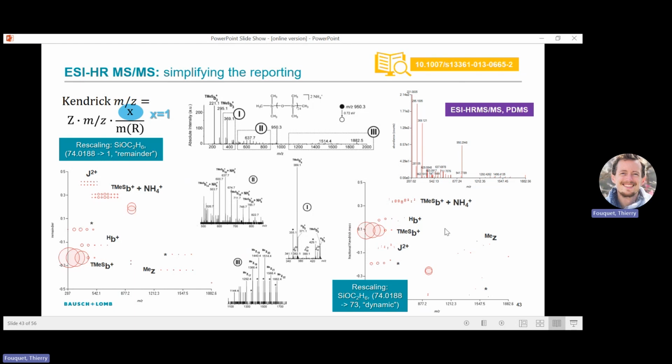From this plot to that plot, look at this series here, this TMS B plus ammonium. It's wavy here, but those two are beautiful straight lines in that plot. This series here is really wavy in that plot, and you have a beautiful line here with almost no variation from one to another.